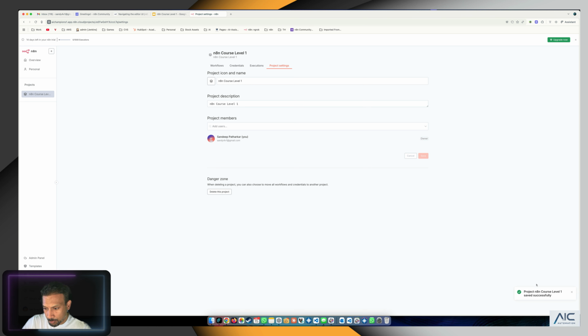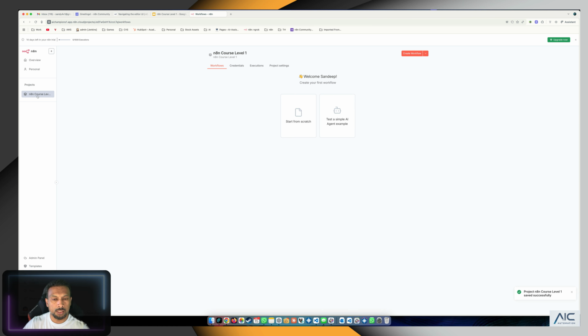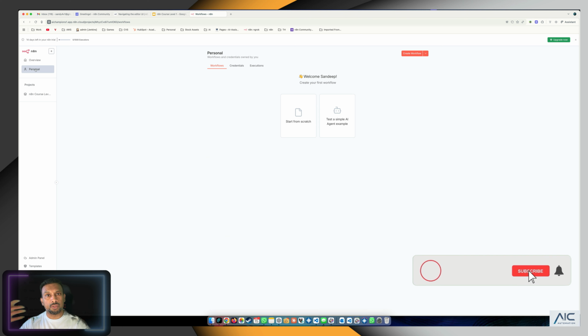All right, save. Your project is saved, which you see over here, and this is the project. You can have multiple projects that you're working on. It's just to structure it. You can also create folders. We'll see how to do that later on. And you have your personal folder as well. If you are working with a few people, there will be projects shared with everybody, and this will be a personal folder that is not shared with anybody. It's your own personal account.